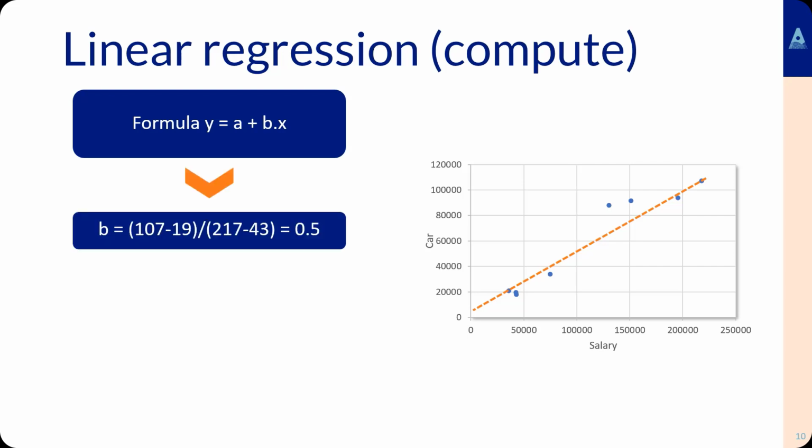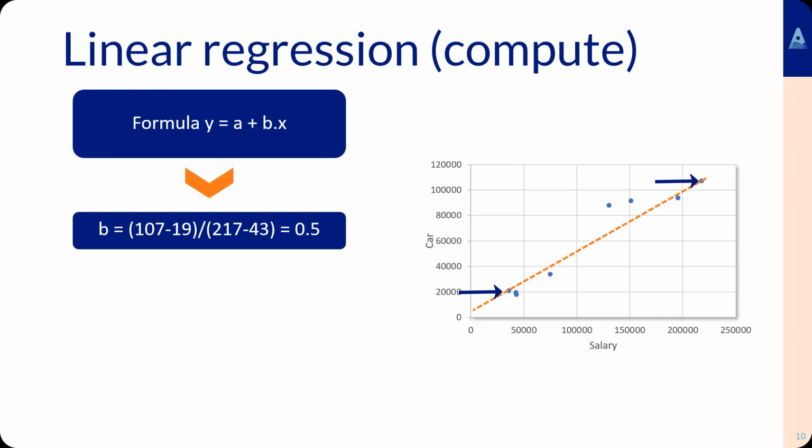So now I picked 2 points from our table in our original data set. You can go back and see those points. The slope of the line is the increase in the y-axis over the increase in the x-axis for any 2 points. It doesn't particularly matter which 2 points, but just for simplicity, I picked 2 points from the table. For one subject in the data set, 107 is the car value and the matching salary is 217. For another subject, the car value is 19 and the matching salary is 43. So you can see the first pair is the top right corner and the second pair is the bottom left.